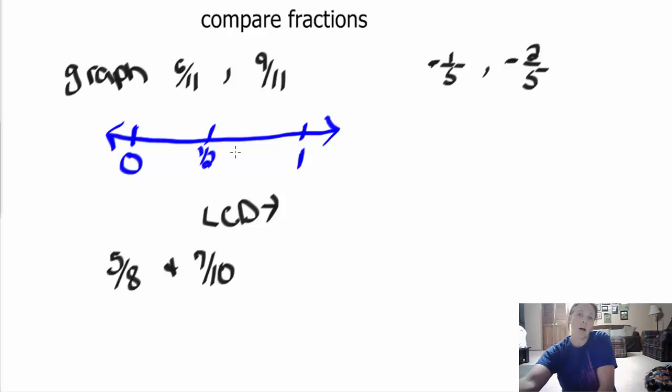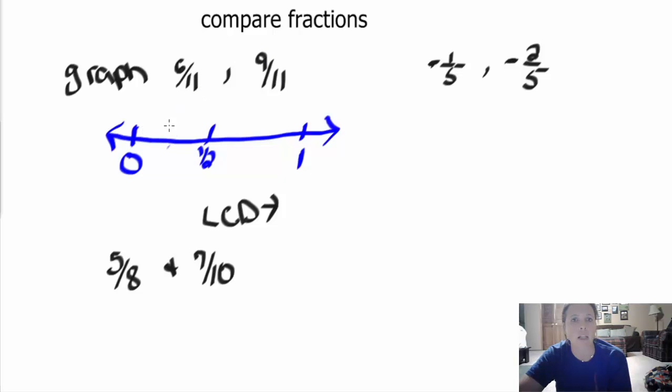Okay, well, is 6/11ths bigger than a half or less than a half? Okay, well, it's less than a half. Okay, I'm sorry, it's bigger than a half. I'm speaking wrong. It's bigger than a half, because half of 11 is 5.5. 6 is bigger than 5.5, so it's bigger than a half barely. And 9/11ths is bigger than a half. So which one is bigger?